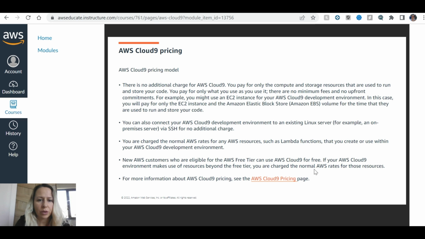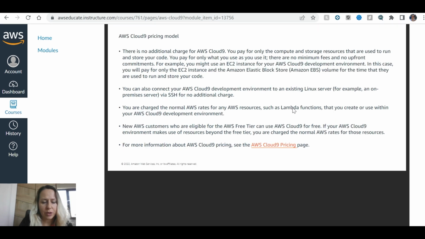You can also connect your AWS Cloud9 development environment to an existing Linux server, for example, an on-premises server via SSH for no additional charge. You are charged the normal AWS rates for any AWS resources such as Lambda functions that you create or use within your AWS Cloud9 development environment.